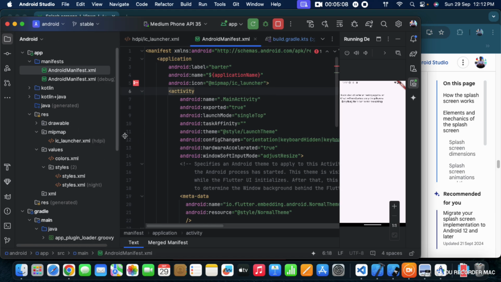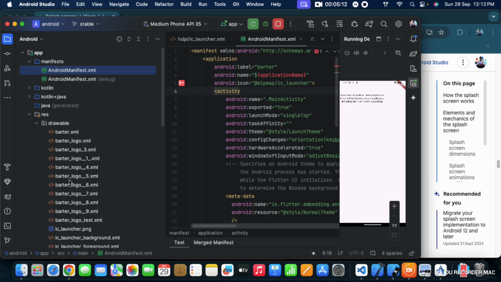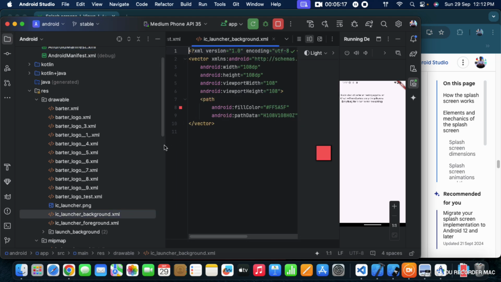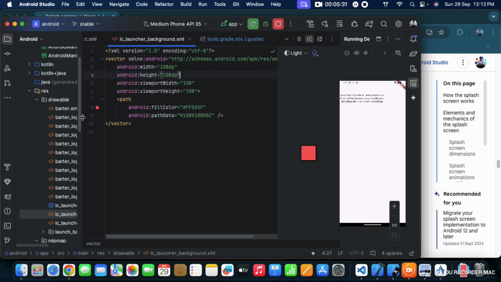And again, in the background files, you can see in the ic_launcher_background.xml, what I have done is I have set my background color and then some path data and then the viewport width and height. So these are all the files that you can easily get.